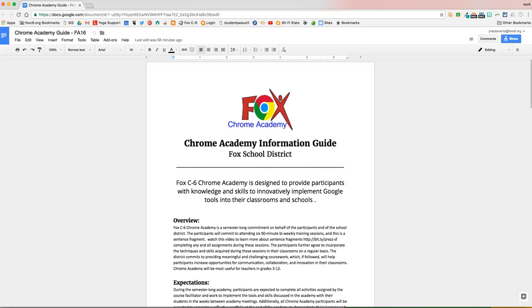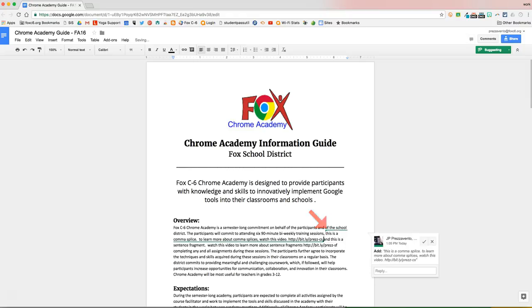So I'll hit OK. And what I like to do when I do this, I'm going to switch from editing mode to suggesting mode. So I'll come up here to the top right corner of the screen where you see the pencil that says editing. I'm going to click over to suggesting. Then maybe I want that comment to go right here. I'm just going to type the word splice and hit space, and notice that splice will turn into this long piece of feedback. And notice at the end of the feedback, we have a link that redirects us out to a YouTube video.